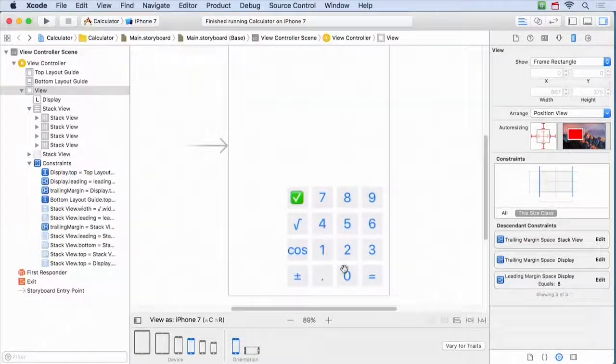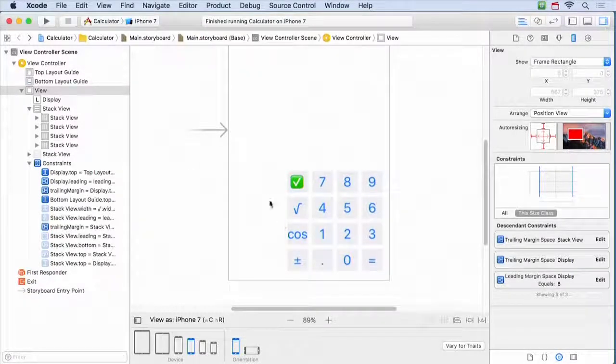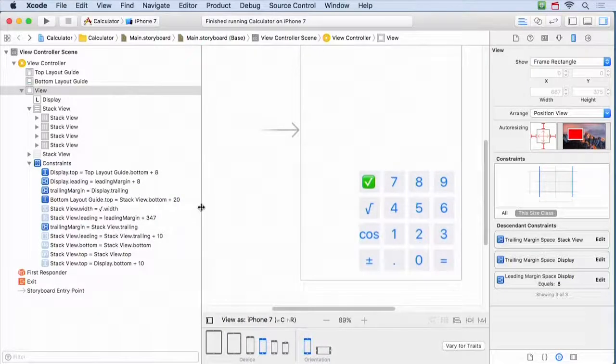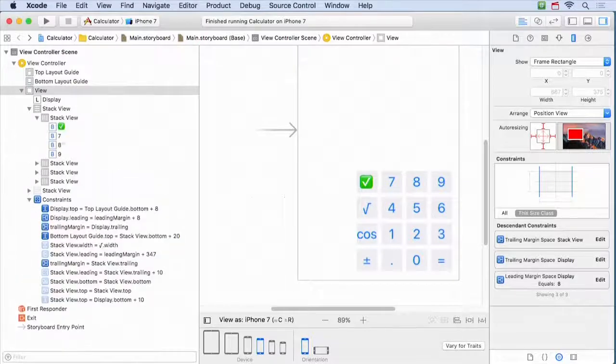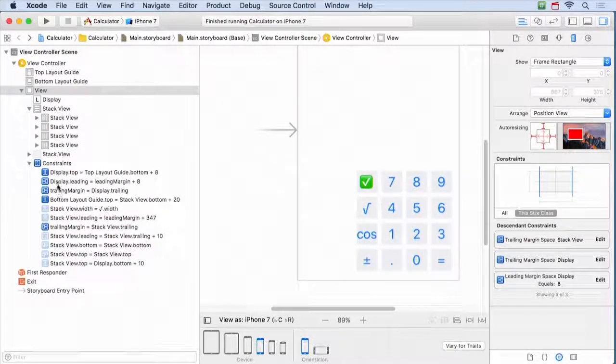Okay, so now we need to, in this case, the height regular case, put those buttons in along the top here. So I'm going to do this pretty quickly so you can kind of see a review of it. Actually, before I do that review, let's let this soak in a little bit because I want to show you the document outline. So I'm going over to the document outline. I'm just going to make it wider. And why do you want to make this wider? Well, the document outline shows not only all your views, but it also shows all of your constraints. You see all these constraints down here?